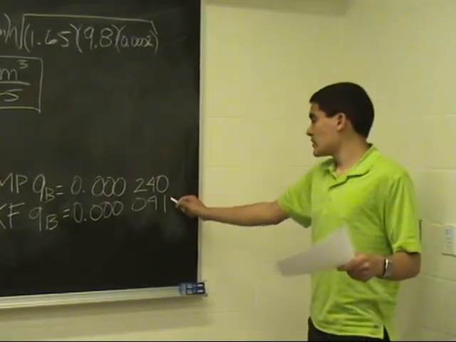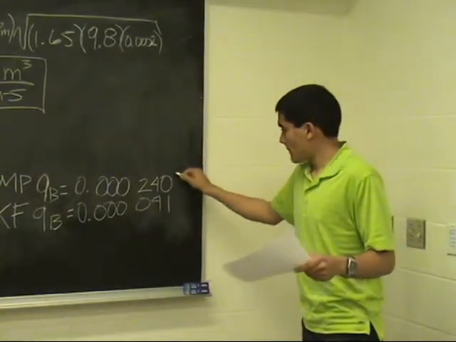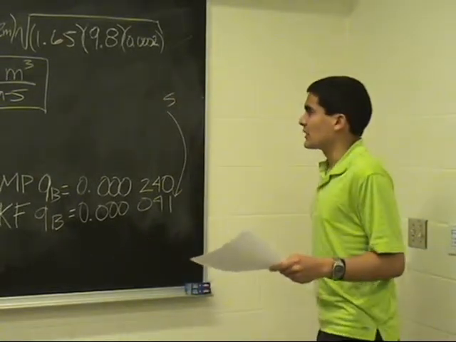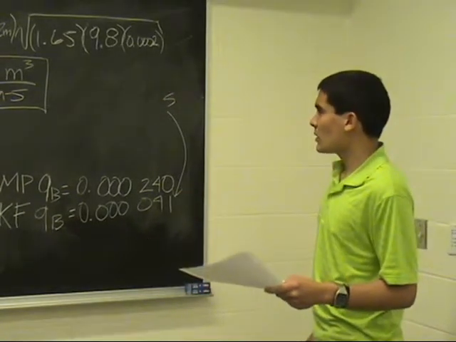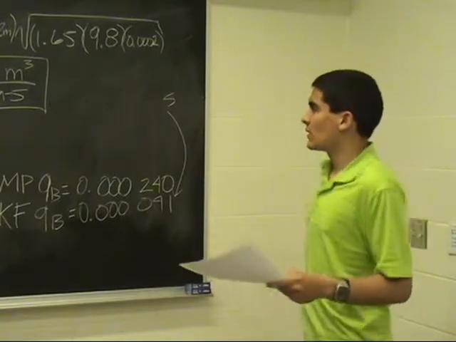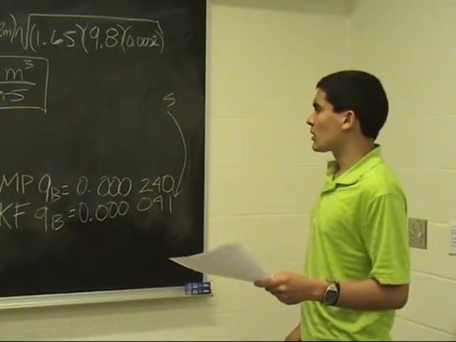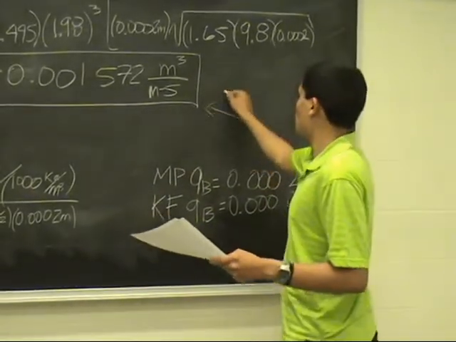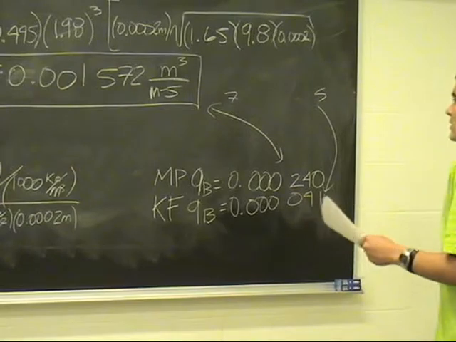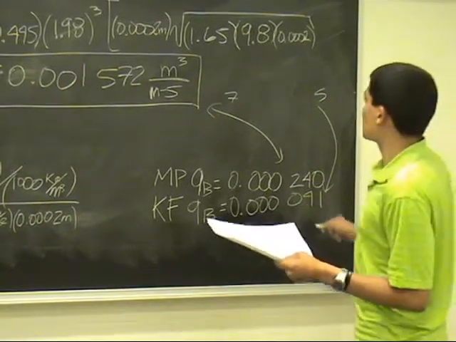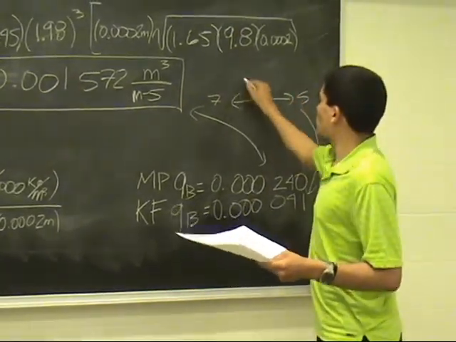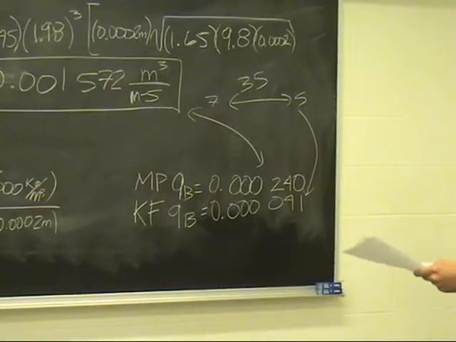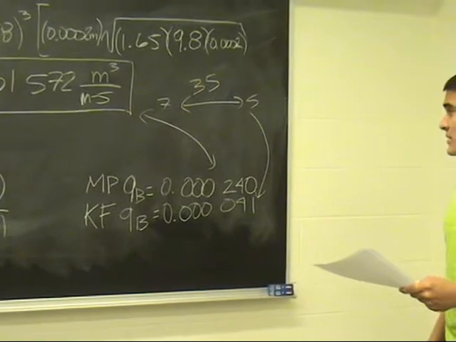The difference between these two, I would say, is about a factor of 5. The difference between these two, I would say, is a factor of about 7. The difference between the lowest and the biggest one is then about 35 times. That's a big difference.